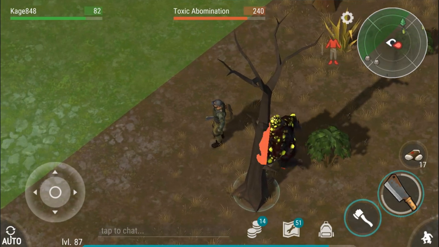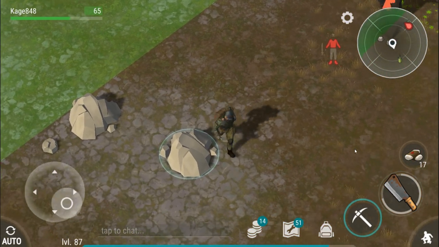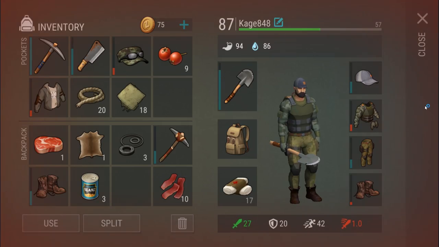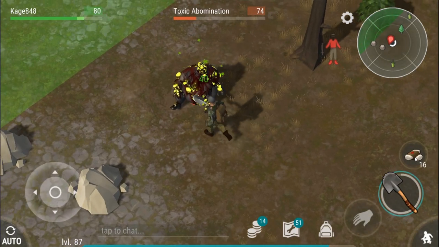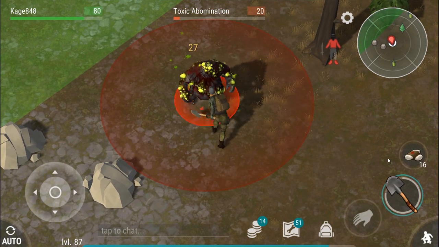I guess we'll use this piece of crap. Oh, you can't go auto on him. Damn it. Yeah, you know what? This thing sucks. Use the shovel. Yeah, do not go auto. You're just going to take hits for no good reason.